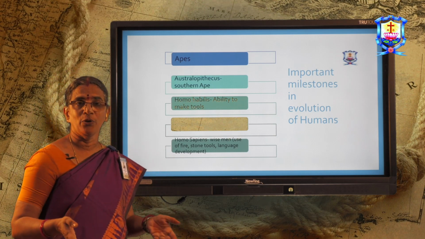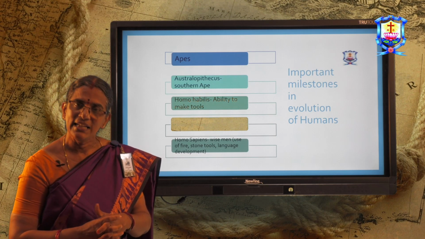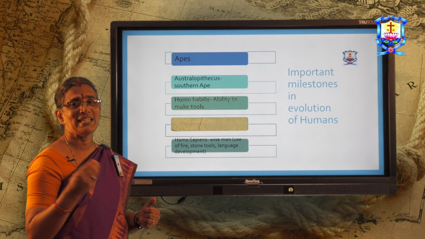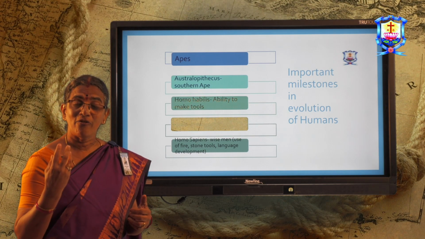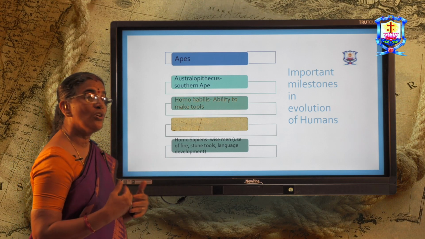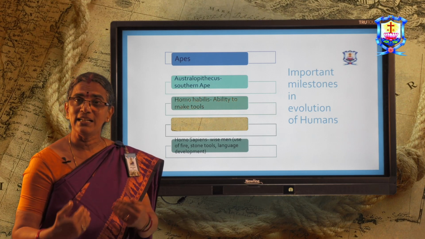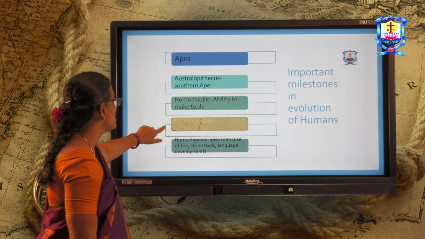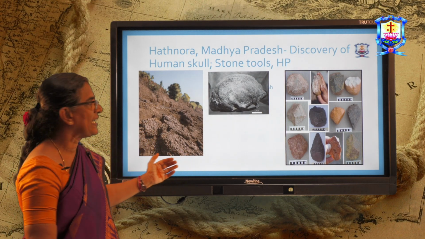And what we are right now, you and I, everyone, we are all actually Homo sapiens sapiens. That means wise men. We have a better cranial capacity, better cognition skills, we started using fire and stone tools, and we also developed language. All the technological development that you see is possible because we are all Homo sapiens sapiens.